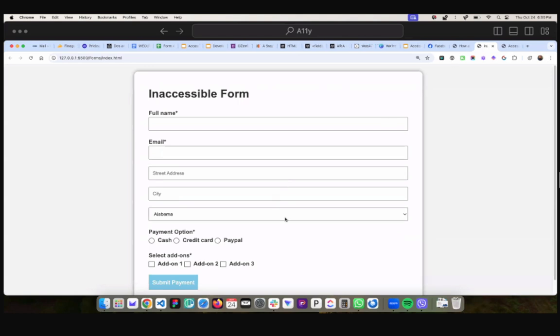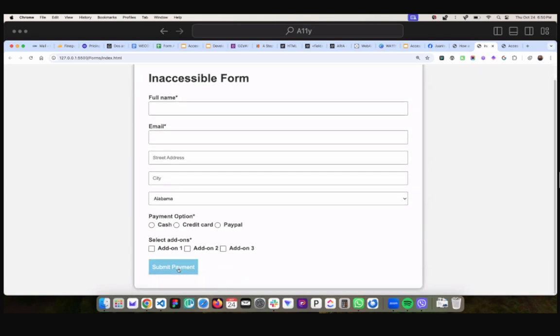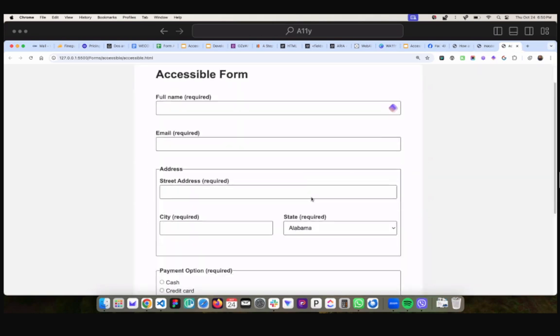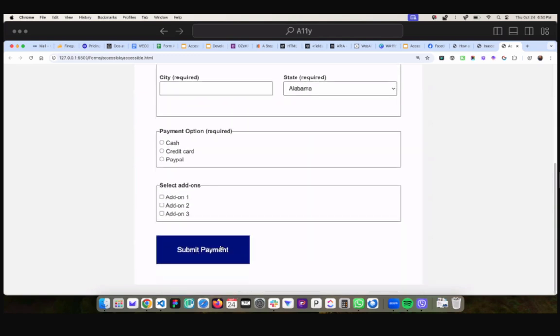Let's use the example of the button. White text on light blue is now white text on dark blue. So it's a lot more visible. We can easily read the text on the button.